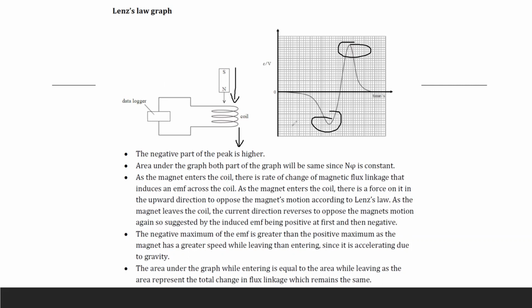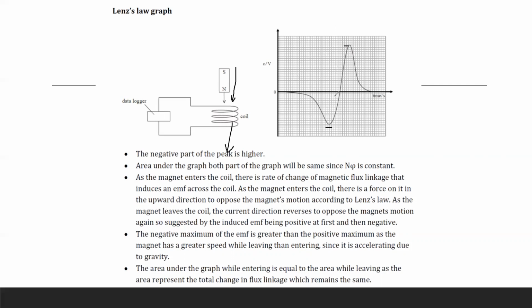The direction of induced EMF will be different. As you can see, first it is moving towards the center, and then it is moving away from the center. So the induced EMF direction is opposite. And in the second part, you can see one peak is higher than the other. What is the reason why one peak is higher than the other? The reason is that initially it is moving slower, later it will move faster. So faster movement means greater change. That's why one of the peaks is higher than the other one.